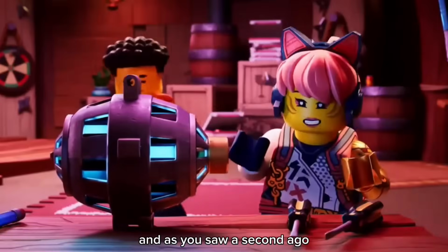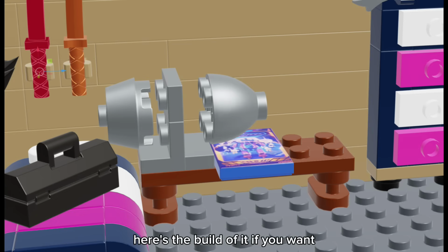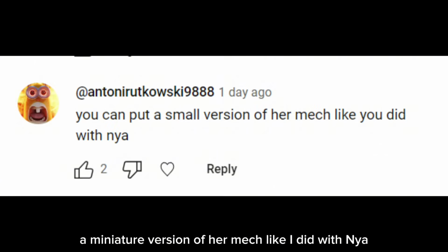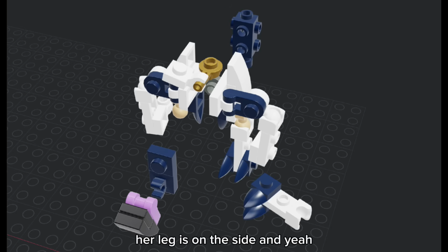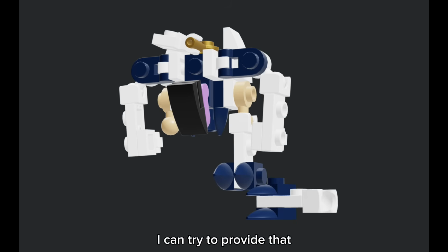And as you saw a second ago, I built Sora's little booster thingy. Here's the build of it if you want it. Now, one thing you guys really wanted me to have was a miniature version of her mech like I did with Nia. So I have a micro version of her mech being hung on the wall. Her leg is on the side, and yeah, here's the build of it. If you want to build it, just pause the video and check it out. If you need any more help, I can try to provide that.